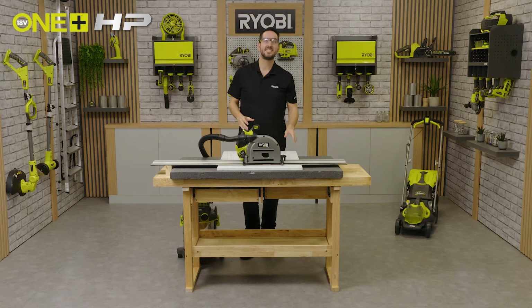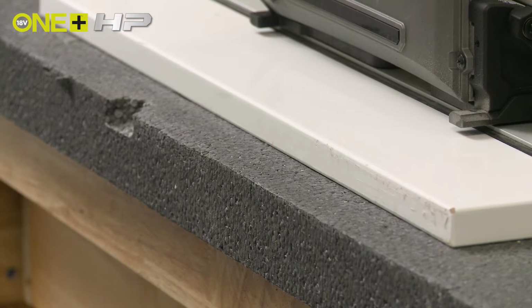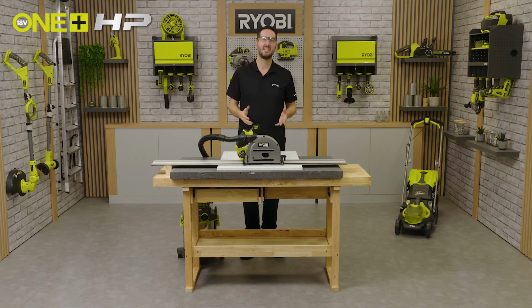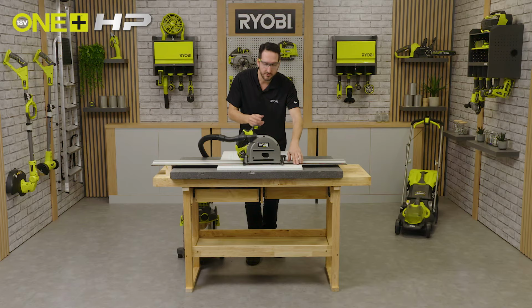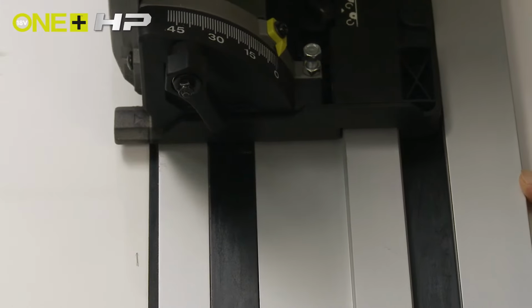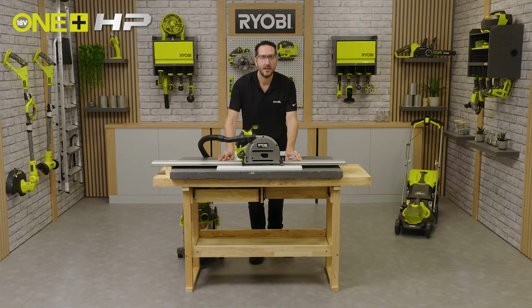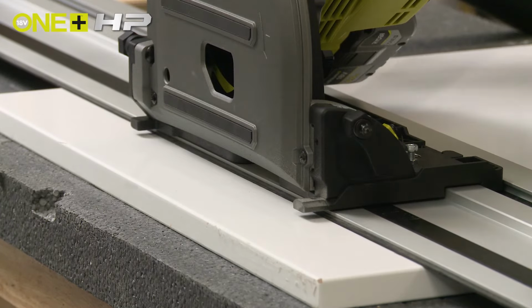And you'll want to use a sacrificial piece of material to plunge into. Here we'll be using insulation foam, which is a nice, light, convenient board to take around with you. You can quickly mark a piece of laminate and use the rail rather than drawing a long cut line to follow. Rely on the high friction strips on the rail to hold the position.